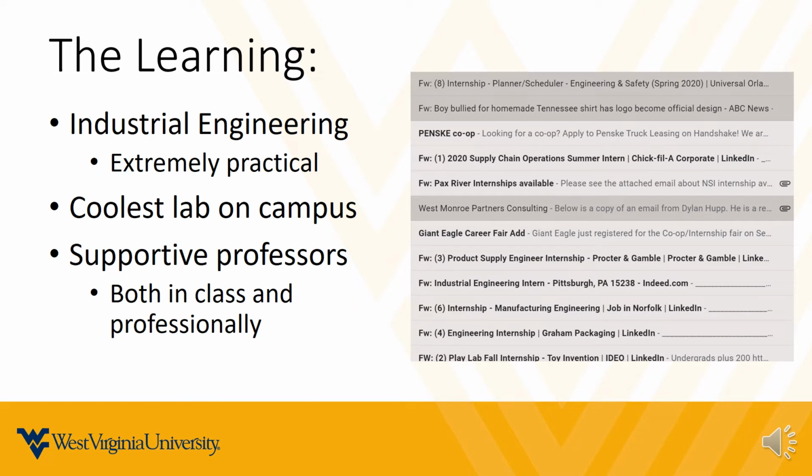So moving on to a little bit more about my major specifically, I think first, I didn't know what industrial engineering was before I came here. And I think that's what's so great about WVU engineering your first years. You learn about so many things, including what major you're going to declare. And coming from mechanical into industrial engineering, I learned how industrial engineering, number one, is focused on efficiency, focused on people, processes, and products, and in a sense is extremely practical. The things we're learning about, you could go into any business and apply what you learn the very first day. And learning about the technical aspects of engineering as well as the business side and leadership skills fit extremely well into my personal interests.